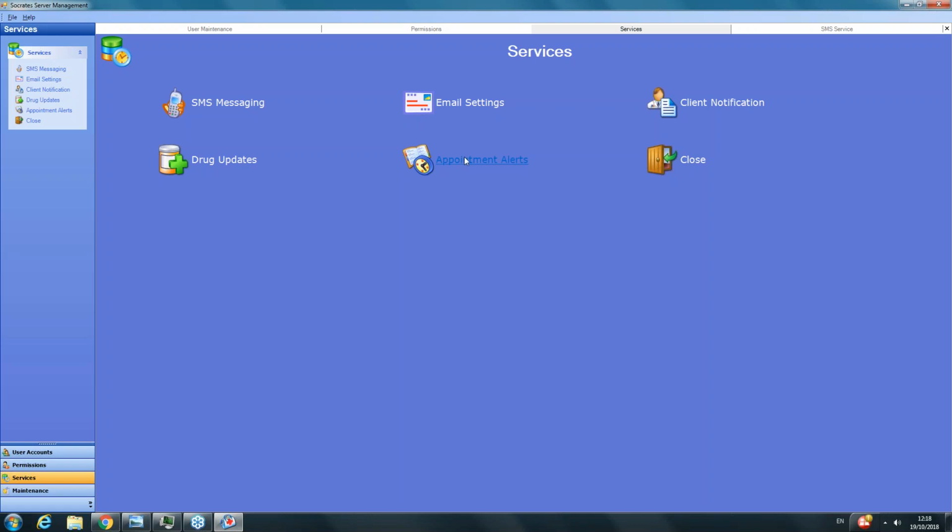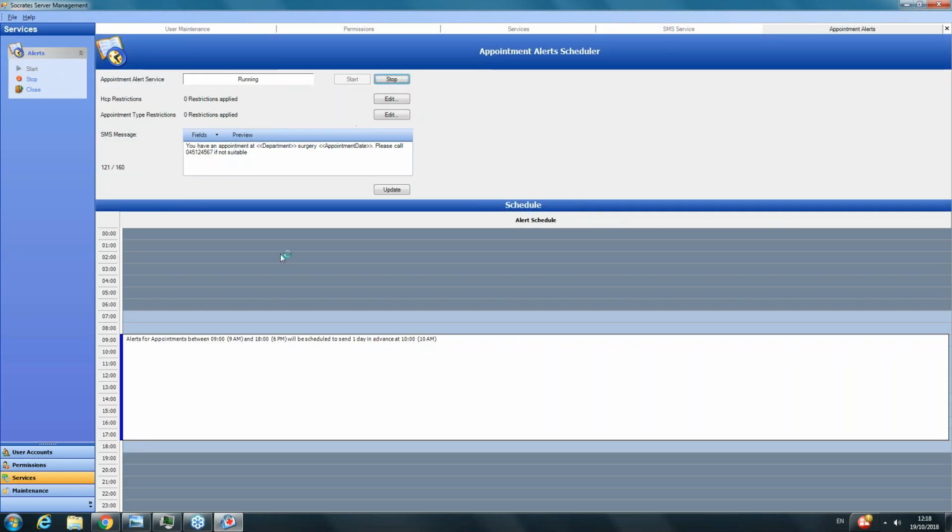So people use that. You can have that set up for certain appointment types. Let me just go into it for a second. See this here now. I have it set up as, you have an appointment. If I preview it, you have an appointment in main surgery Wednesday, the date, the time, please call if not available. So we've just put in some information, and you can change that to whatever you want.